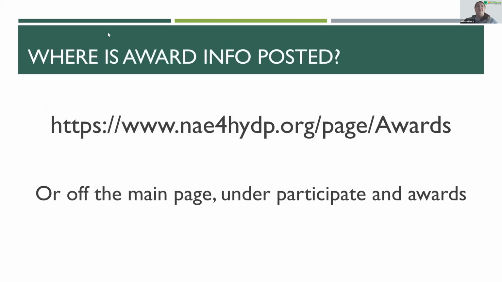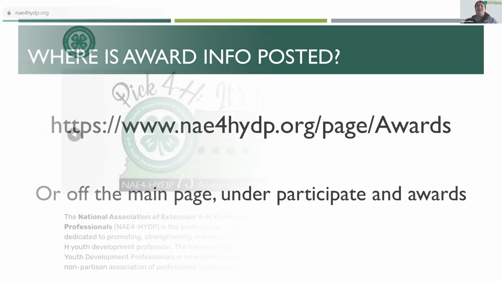So where are our awards found? Well, there's two different ways that you can get to our awards. One is to use the direct link, which is listed on the screen there, nae4hydp.org/page/awards. Or if you go off of our main website page, you would click on participate and then go through awards. So let's just look and see where that is.